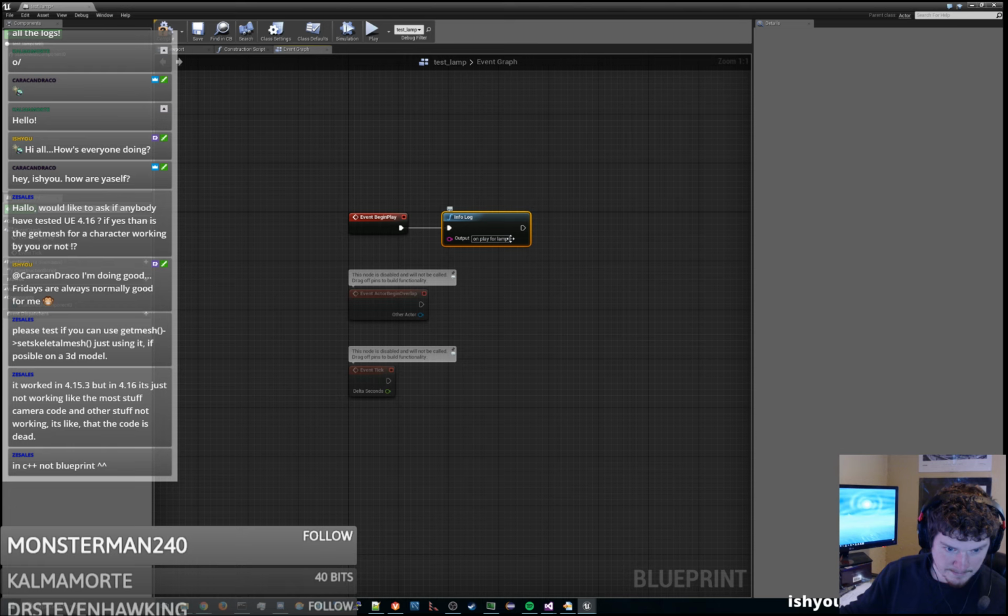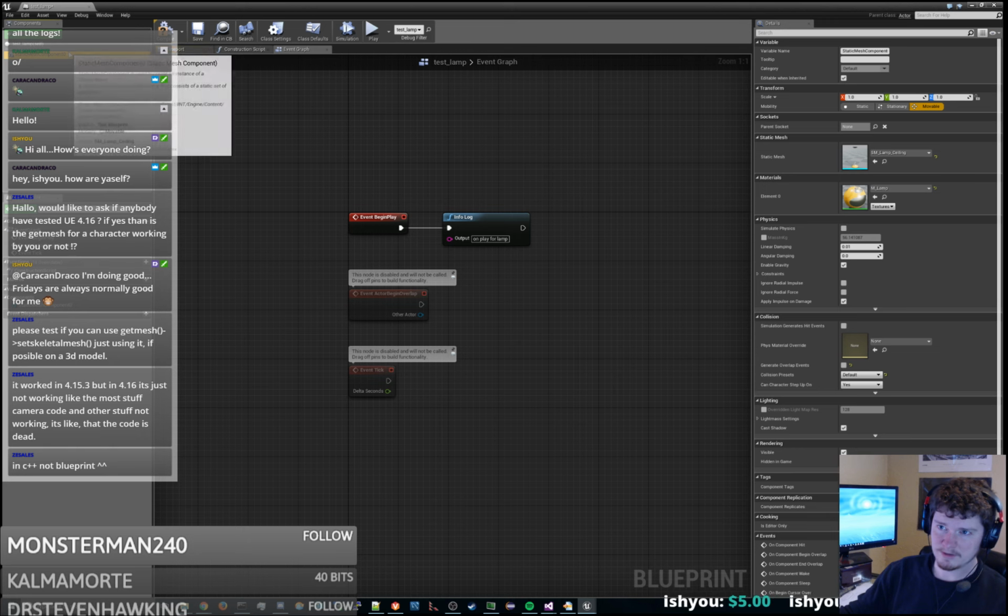So it's like you want get mesh, set skeletal mesh. So we need to grab the static mesh component off of here, is what you're saying?